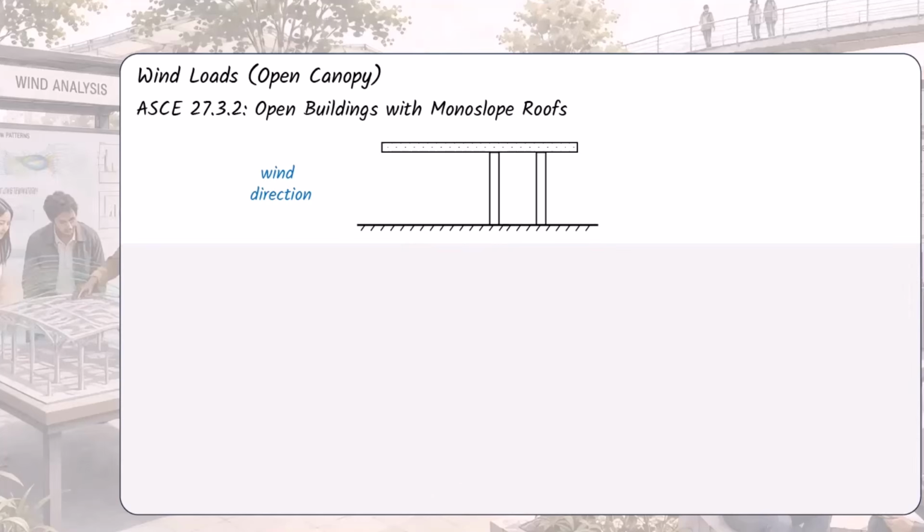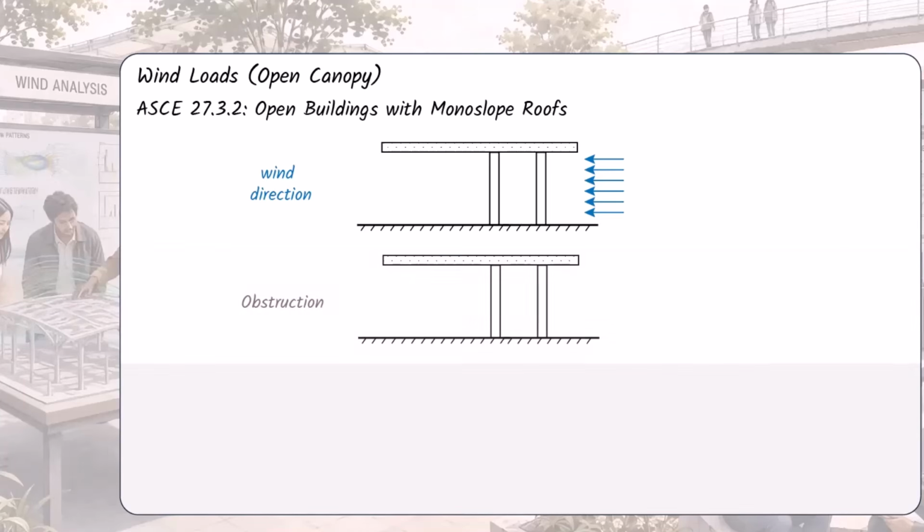According to ASCE 7, we need to consider wind approaching the structure from two opposite directions. For our structure, that means wind blowing from south to north and wind blowing from north to south. For each wind direction, we also need to consider two conditions beneath the roof. The first is an unobstructed condition where there are no significant obstructions beneath the canopy that interfere with the wind flow. The second is an obstructed condition where equipment, walls, vehicles, or other objects beneath the canopy could interfere with the flow of wind.